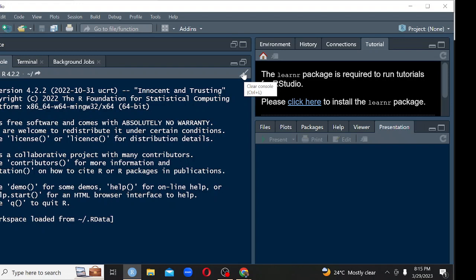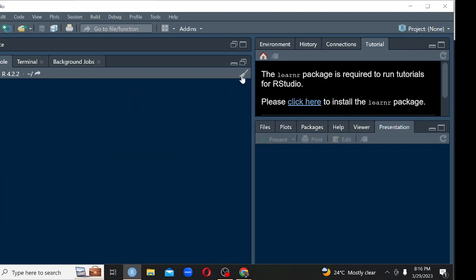Then again, a pop-up comes out explaining how you can do so using some kind of shortcut. So you can click the icon that looks like a broom, and when you click once, it clears the console.